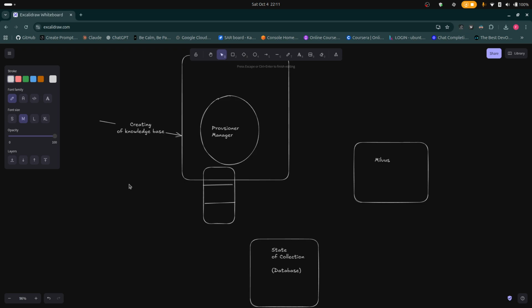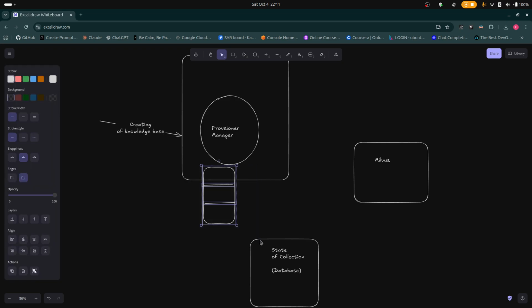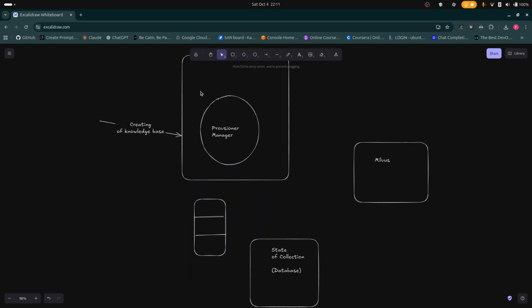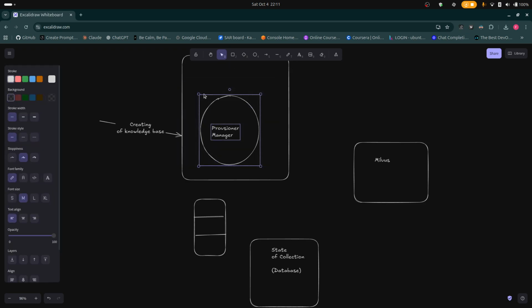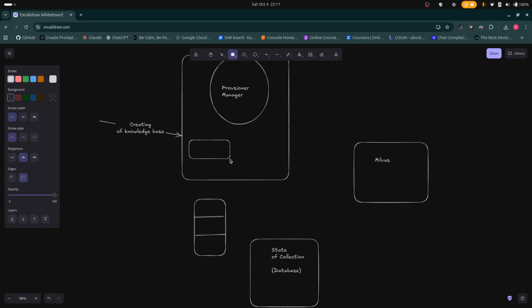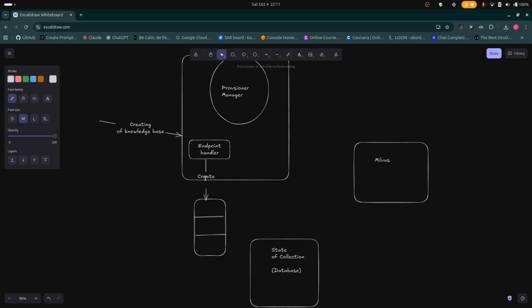So whenever a creation of knowledge base request comes in, the endpoint logic, the handler of that endpoint, what it will do is trigger a message in the queue to create a certain collection.